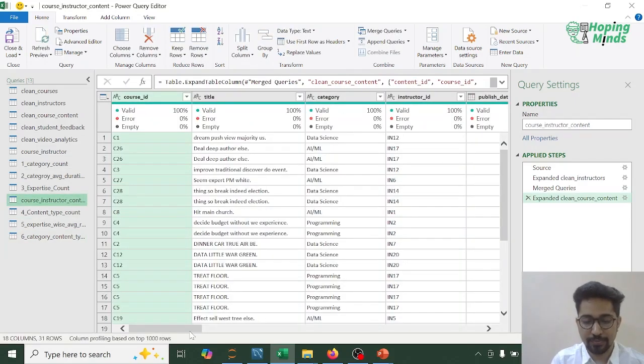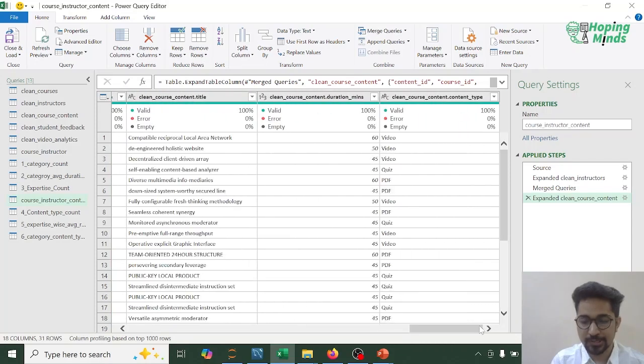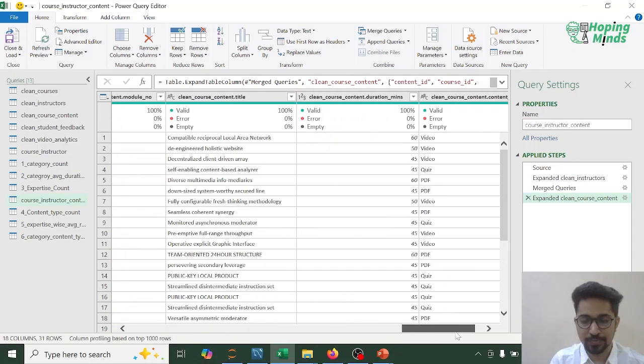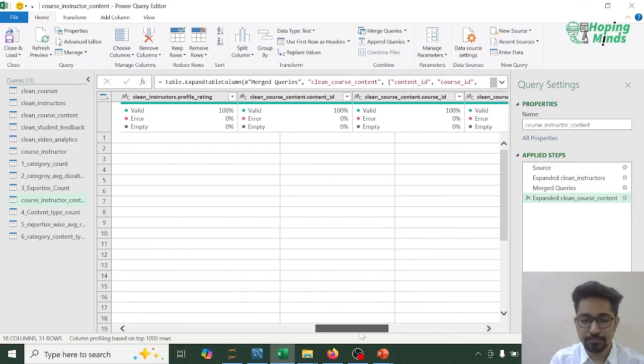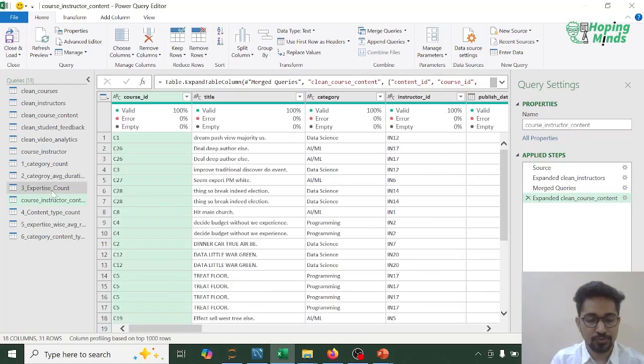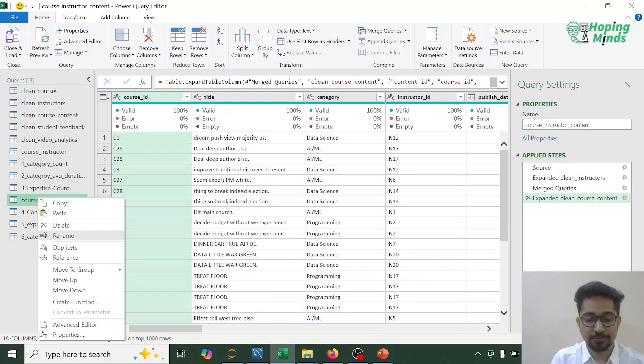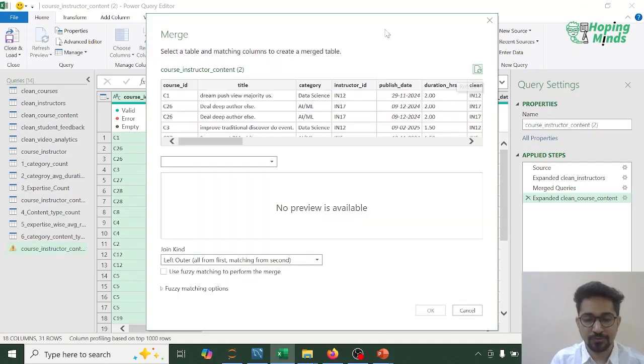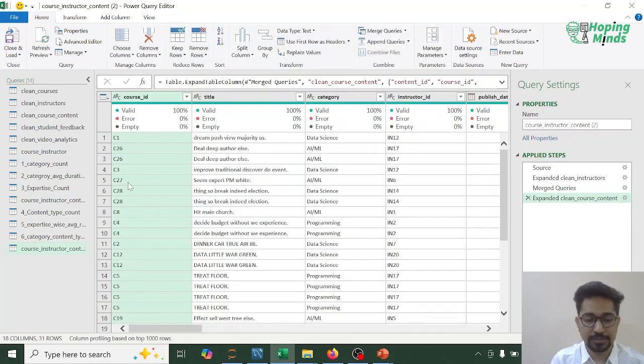Now as of now we have combined the 3 different tables. Next, move on to combining the 4th table, right? Let's combine the 4th table. So I'll be duplicating this. Let's duplicate this, and once we have duplicated this, next I can merge this with. Okay, before merging, let's observe the table structure.